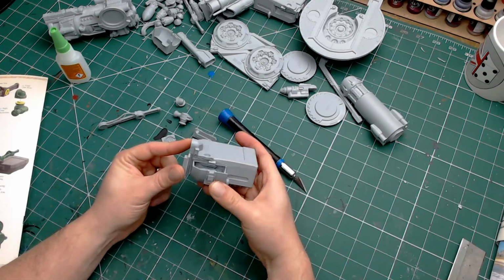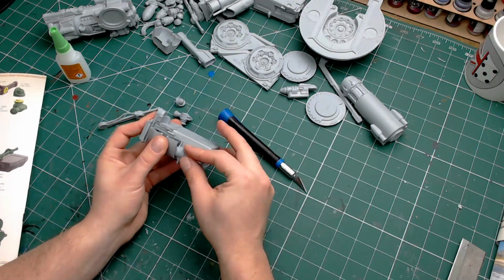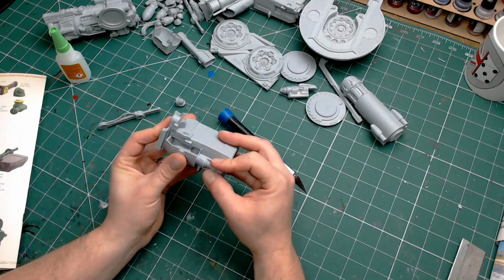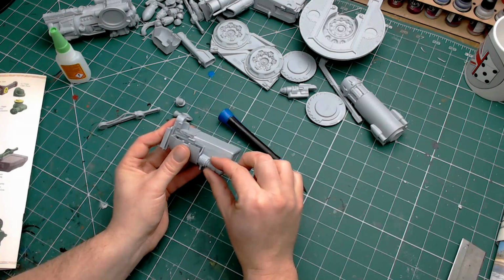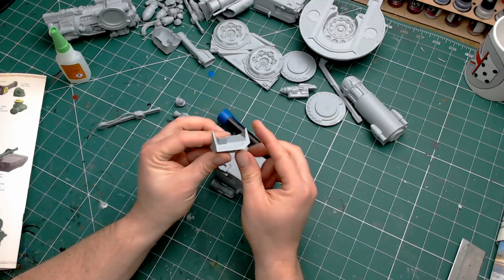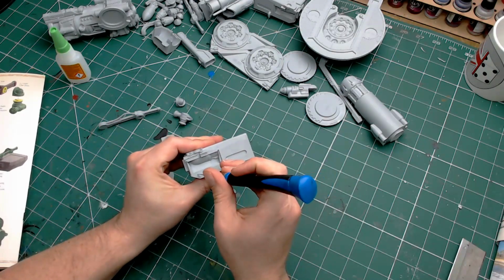So what I'm going to do is just test fit the parts, make sure I'm going to be happy with what's load bearing, what's not load bearing, and mix and match between the super glue and the JB Weld, as is usual with my Nemesis or any other kind of large Titan resin model build. You can see here as it's beginning to test fit, make sure that everything's cleaned up, and I can work out where the most effective use of the glue is going to be.